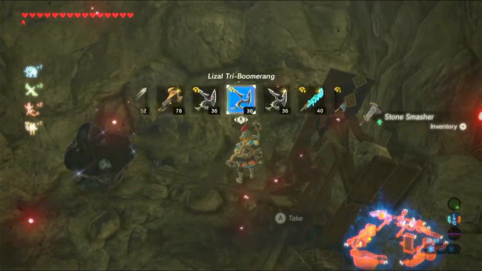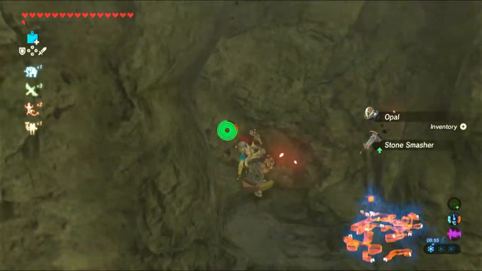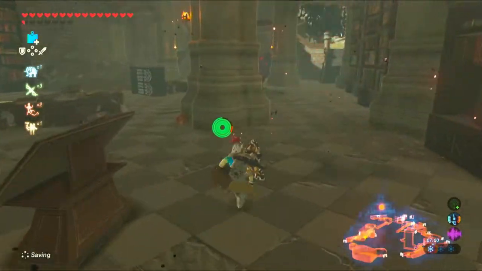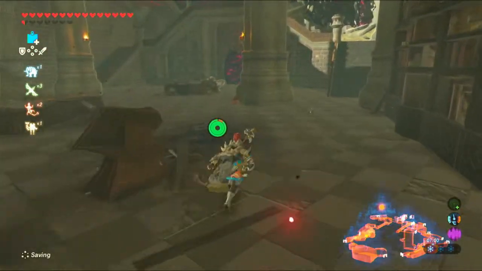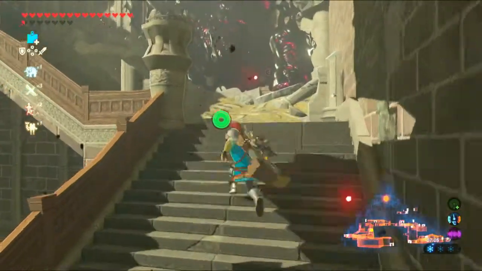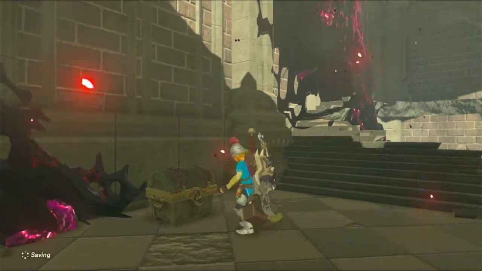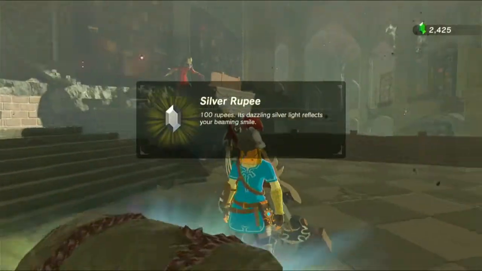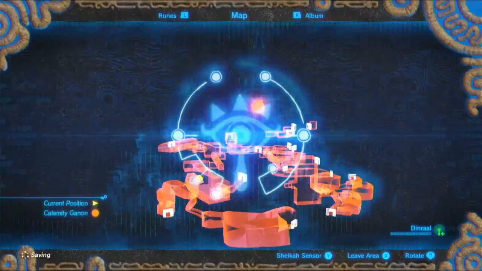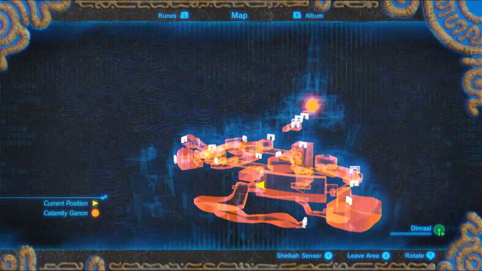Oh, and there's a stone smasher in here. That's good. More weapons is appreciated. There's also malice over that door, so we can't go through there. Treasure chest. With a silver rupee. And I think I might be in a bit of trouble, because that malice door is possibly where I need to go?